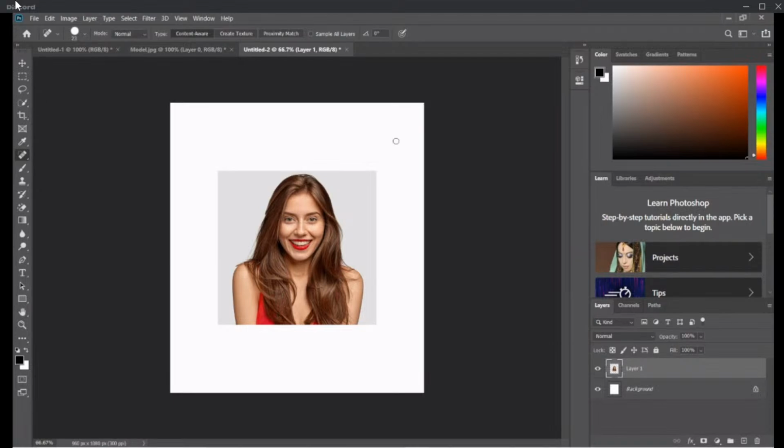So in order to zoom in, you see this magnifying glass symbol over here. Just click on this. This is the zoom tool. And you can see there are two options, plus and minus. The plus is basically used to zoom in. So once you do this, in this way, you'll be able to zoom in on the picture. You can scroll up and down and also left and right. This way.